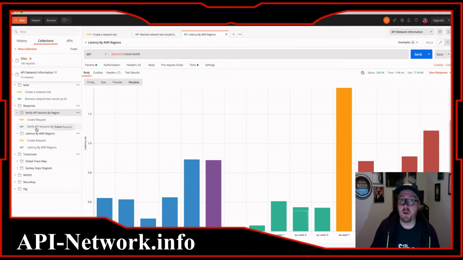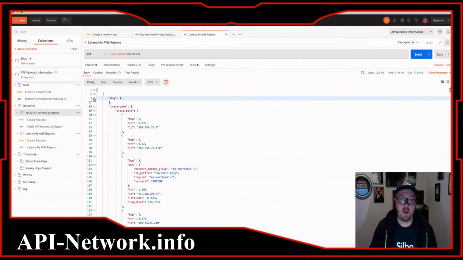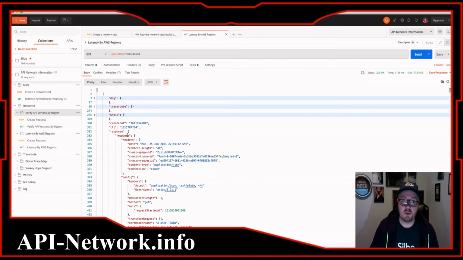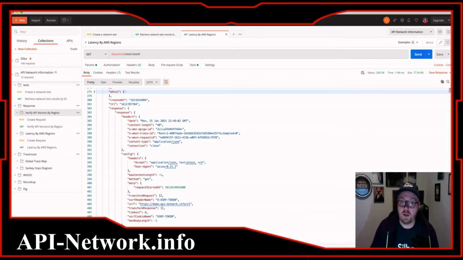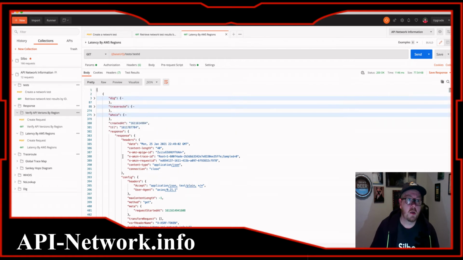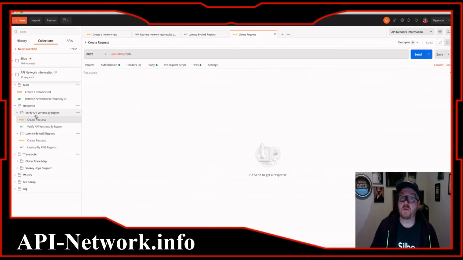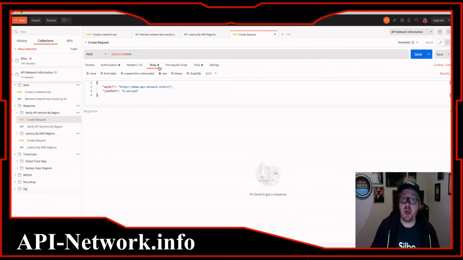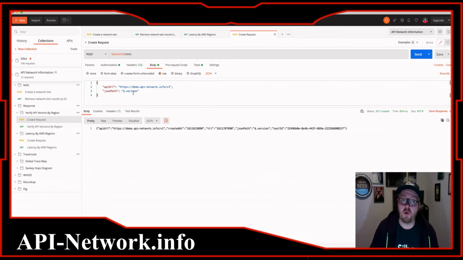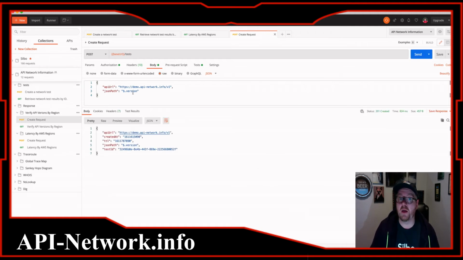So these are both based on the response, and the response includes, for instance, if we look back at the pretty view, if we go down to one of the responses, we do have our latency. You can see our status code and so on. And what else? Oh yes, in our verifying API responses, we also have the option of passing a Jsonpath query. So I'll kick this off also. This is still hitting the same endpoint. But in this case, this endpoint specifically is just returning the version and the region if you hit that yourself. I'm sure we can do that right now.